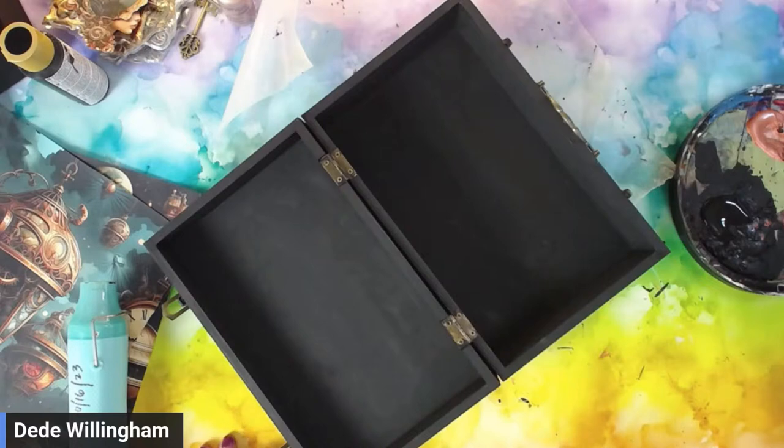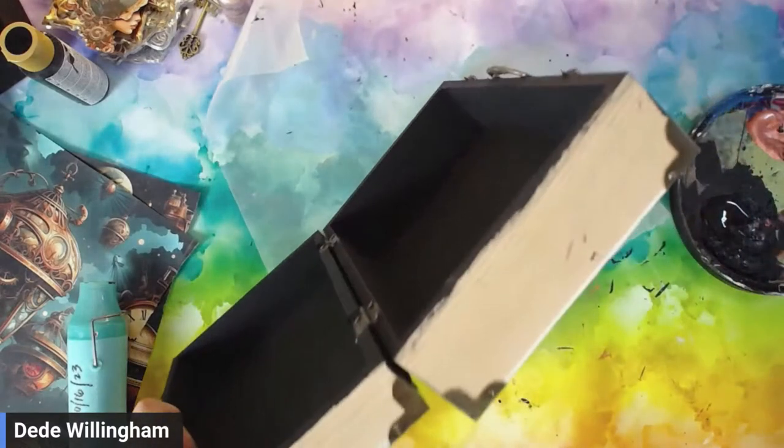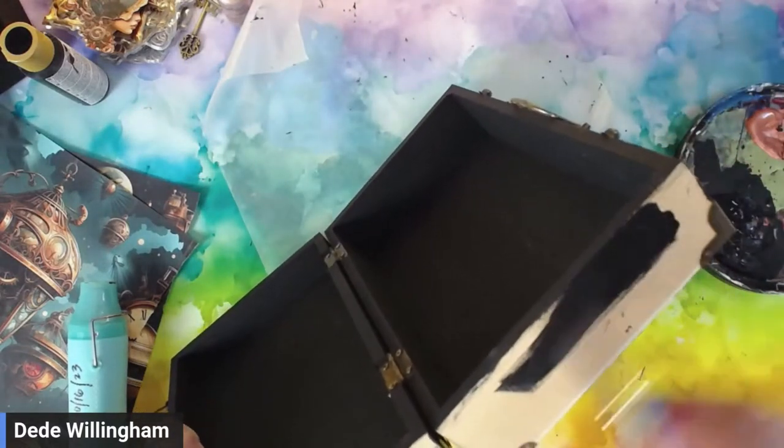Let's see. All right, we're getting there. We're almost done with the painting.